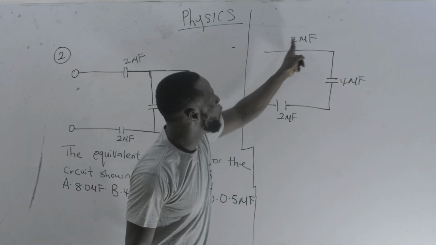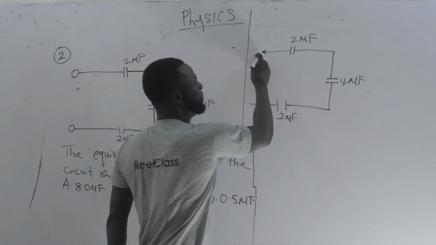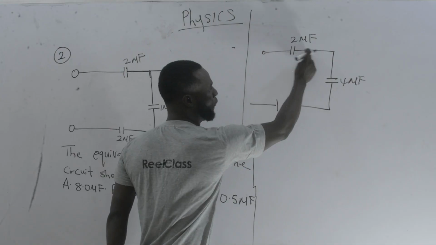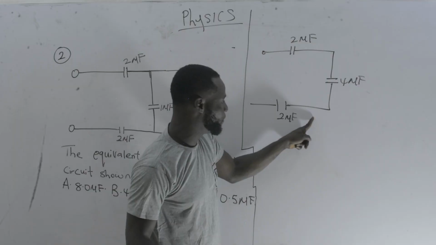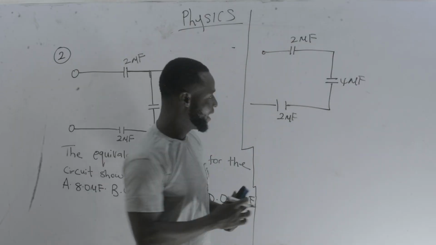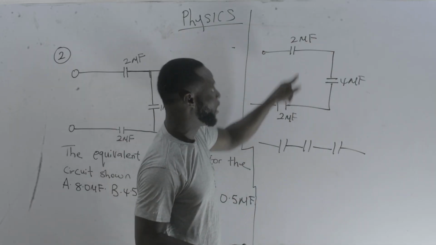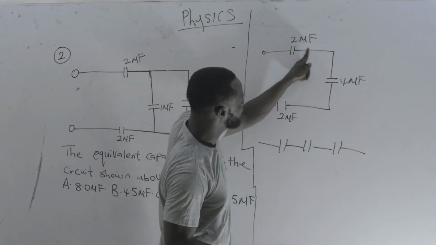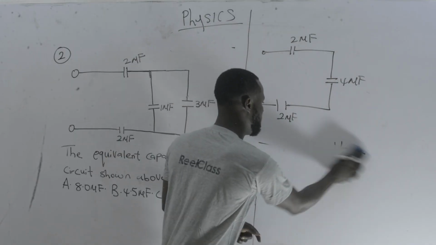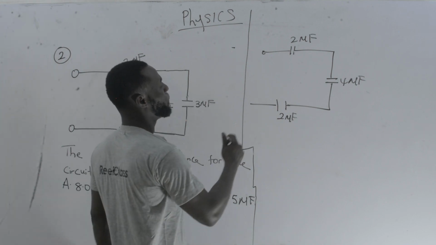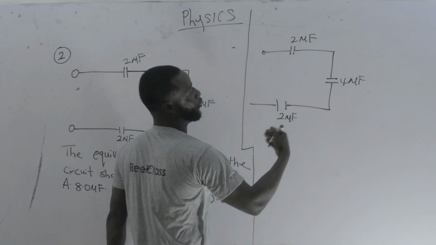Everything here is now in series. How do I know that they are now in series? Because the current is going to flow through this place. The same current that will come out from here has to enter here, come out from here, and enter here. There is no junction from this point to this point. So everything is now in series. Now look at it, it's not drawn straight like this. Just like I showed you earlier, it was not drawn straight, it was bent like this. But I know that they are in series because there is no junction from this end to this end. So these are in series, these are in parallel.